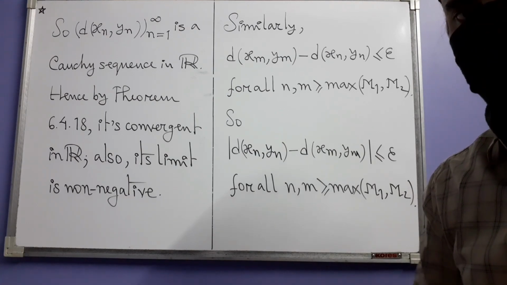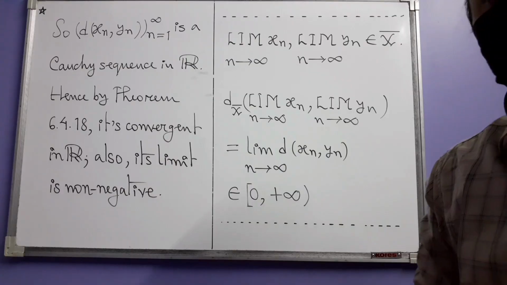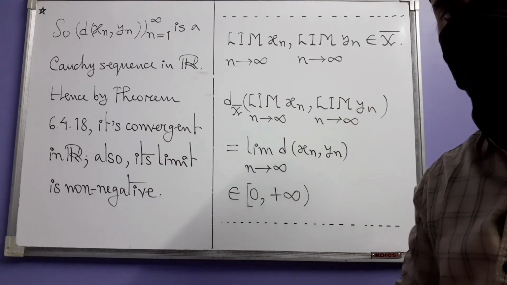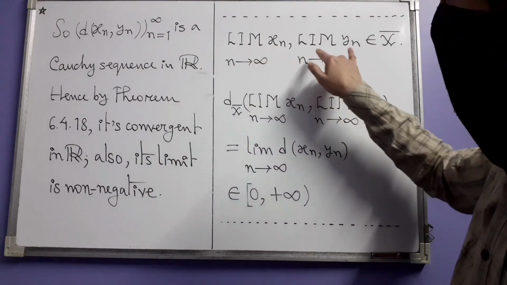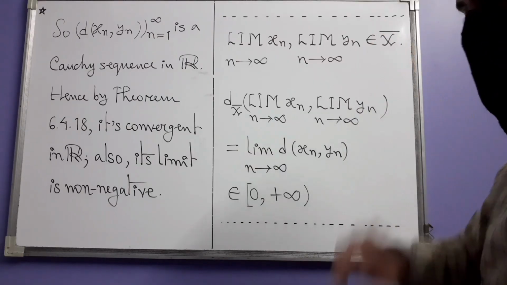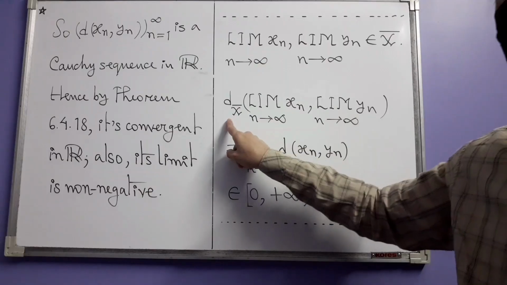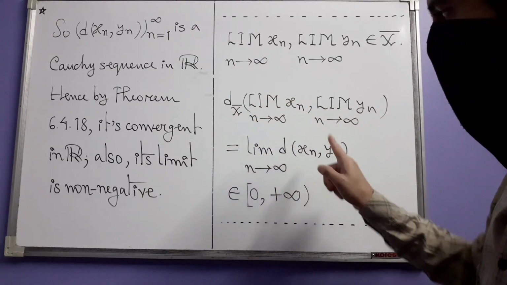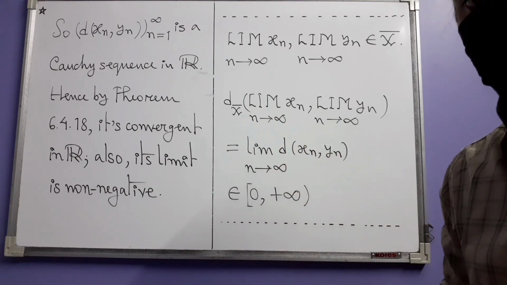So what are we getting out of these things? This is what we get out of this discussion. What have we done? We have taken two sequences, Cauchy sequences of points in X, xn and yn. So these are their formal limits. So that means they are elements in X bar, or points in X bar. And by the definition of this function d X bar of this comma this, it is the ordinary limit of this sequence of real numbers d(xn, yn).